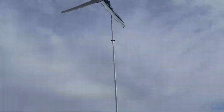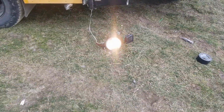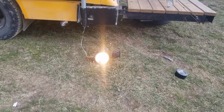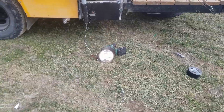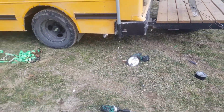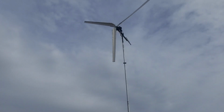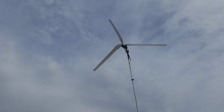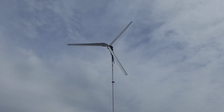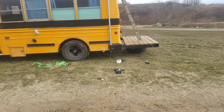The wind is dying a little too, but you can see the bulb is lighting up pretty good. I mean, that bulb, of course, goes a lot brighter than that. But you can see that at 75 watts, it can almost stall out. I mean, that right there, it couldn't be putting out more than like six, seven volts now. But see, if we had more wind, it would probably do better.